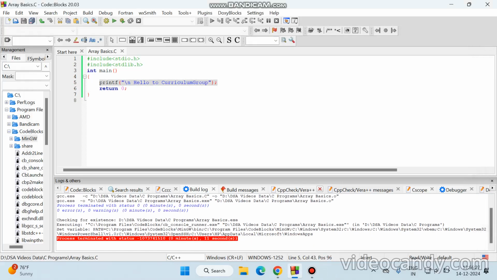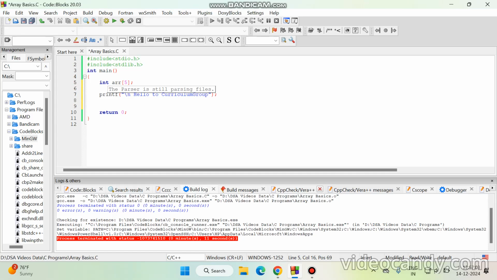Now, in this particular program, I have to create an array, right? To create an array, I write the data type, the name of the array, and in square brackets the size. What does it mean? In total, I can accept 20 numbers in the given array. Suppose you give 5 here, that means only 5 numbers can be included in the given array, right?